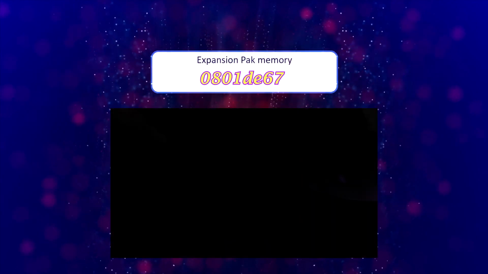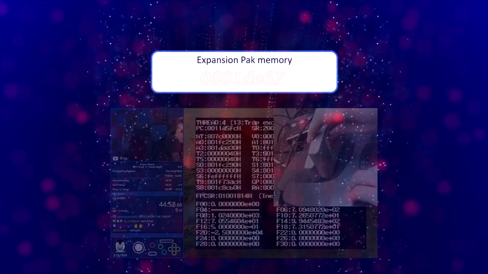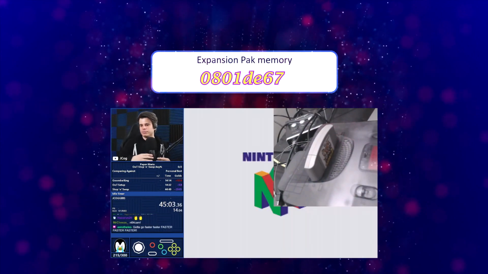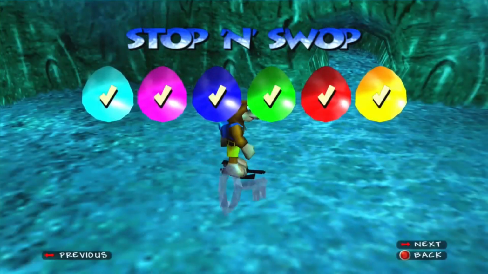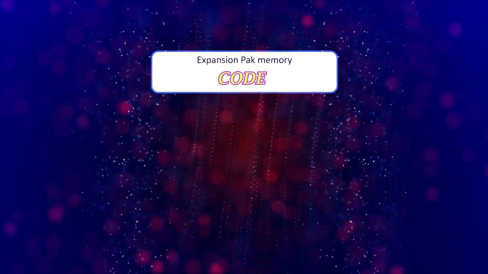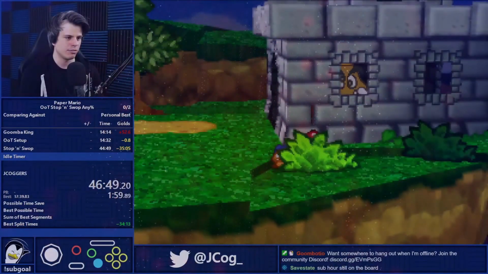Now when the console is turned off for a bit, data on the expansion pack will be erased, which is why we have to turn off the console, switch to Paper Mario as quickly as possible and turn the console back on. Does this sound familiar to you? The stop and swap feature of Banjo-Kazooie that was meant to be in the final release of the game would have worked the same. Anyways, now we have some specific code in our RAM that we need to finish Paper Mario quickly. Up next, performing a complicated series of glitches.